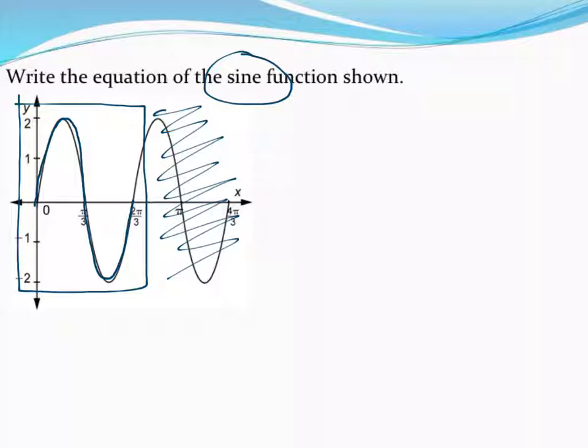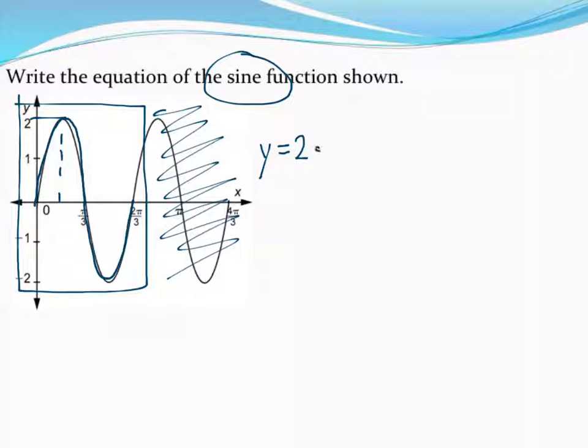All right, so to do this then, it'll be very similar to what we did in the last videos if you watch those. I want to make sure I start with y equals, or f of x equals. Next up, I'm going to want to know the amplitude. Well, that's how high the graph goes from your midline. So from the midline up to the highest point, I can see that that's 2. So the amplitude of this graph must be 2.